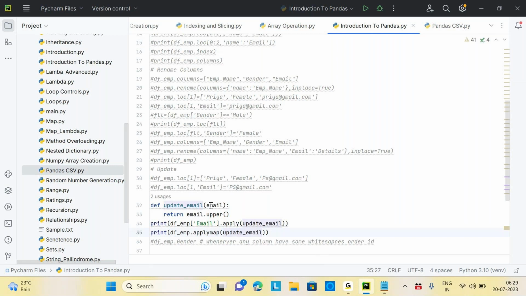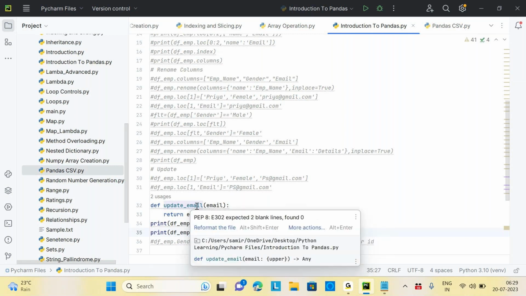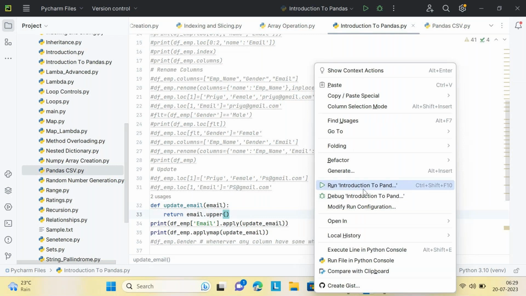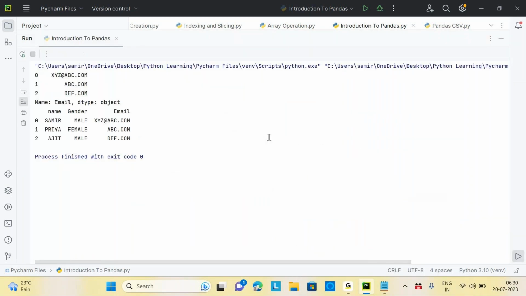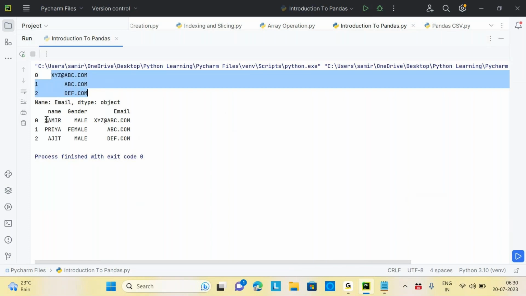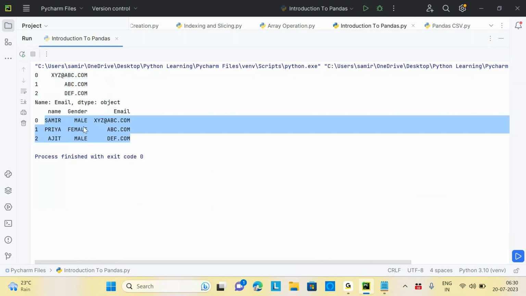You can change the name, it doesn't matter, but now it will be applied to all the members of your data frame. Let's run this and see. The first output is only for the email, but now all the data in my data frame is converted to uppercase. Make sense?